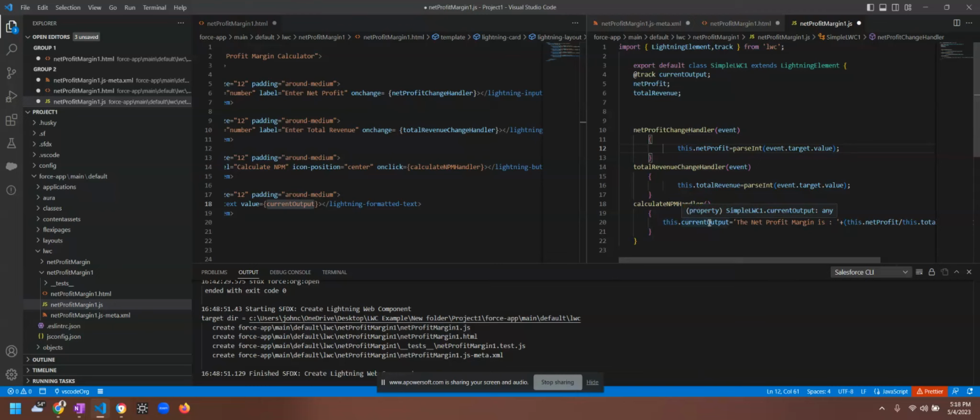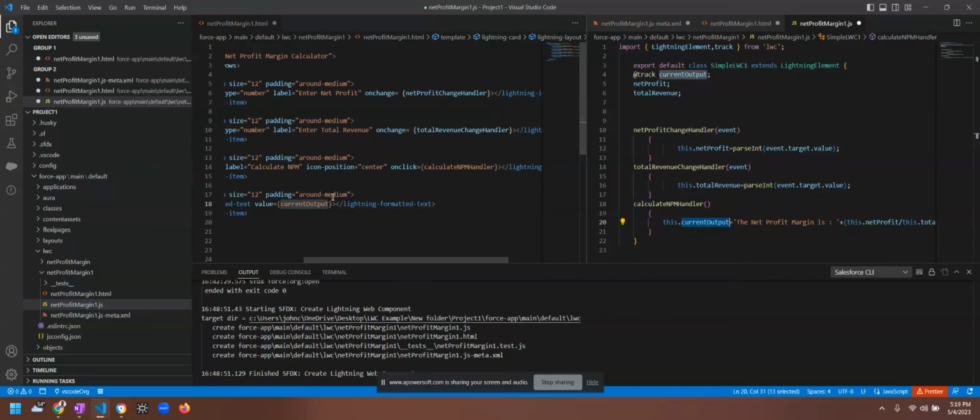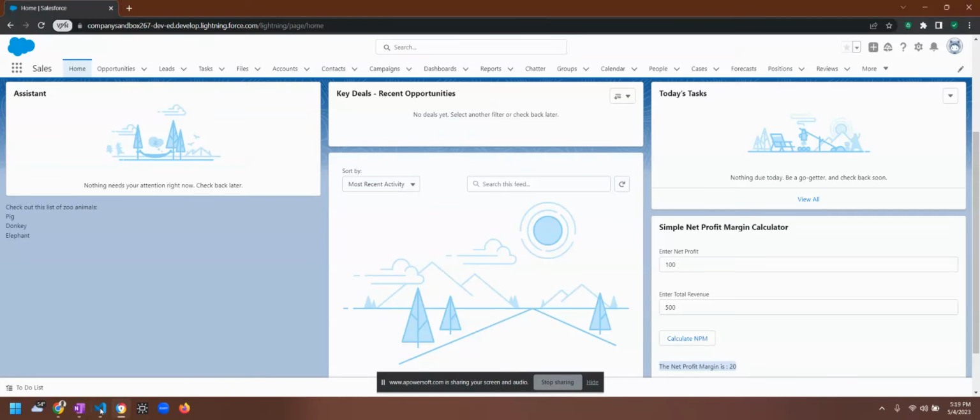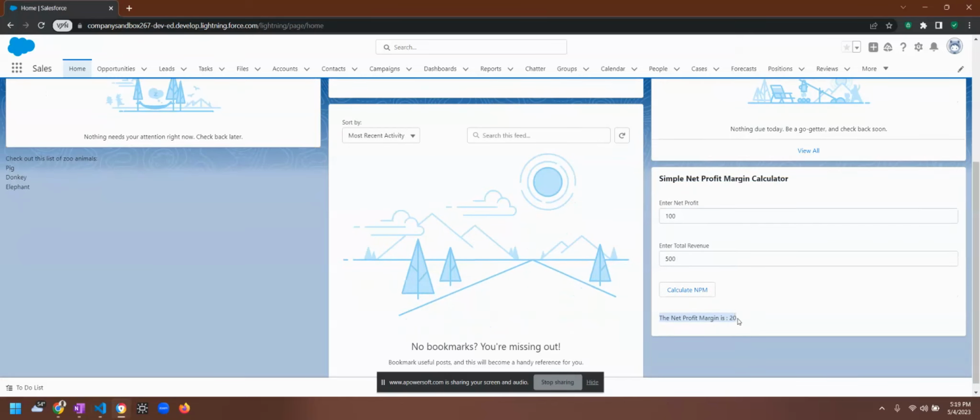This is where we calculate the net profit margin, which gets stored in this dot current output. Current output is here, and we saw it here in this HTML file. So basically, when you click this button, it's going to call the on-click handler, and the on-click handler is going to do the calculation, and the calculation will be displayed here.